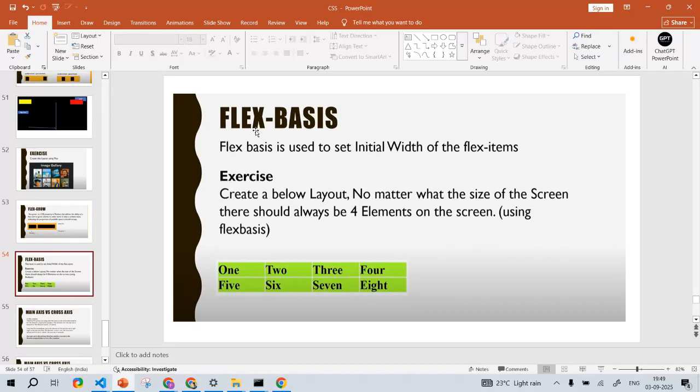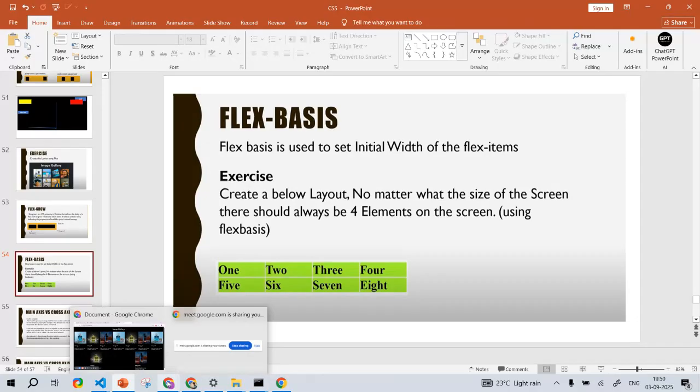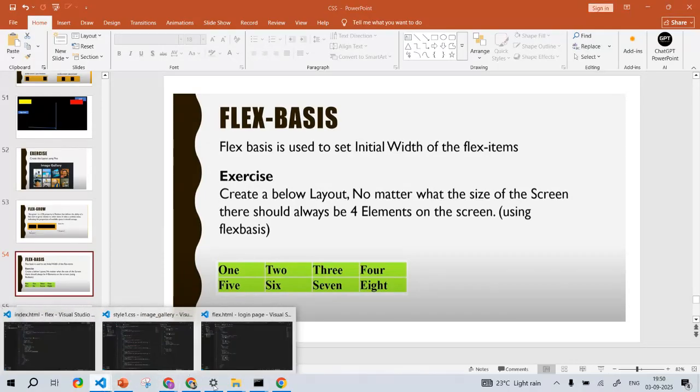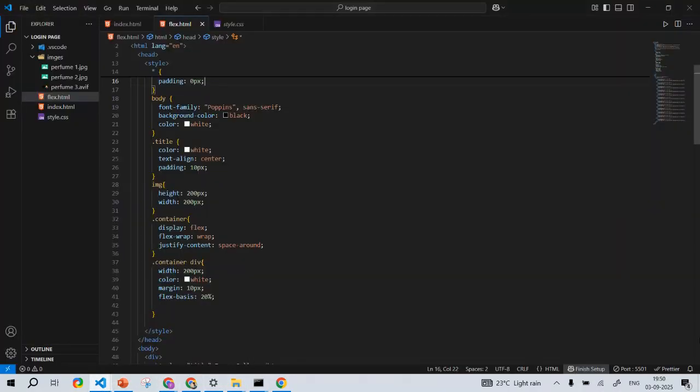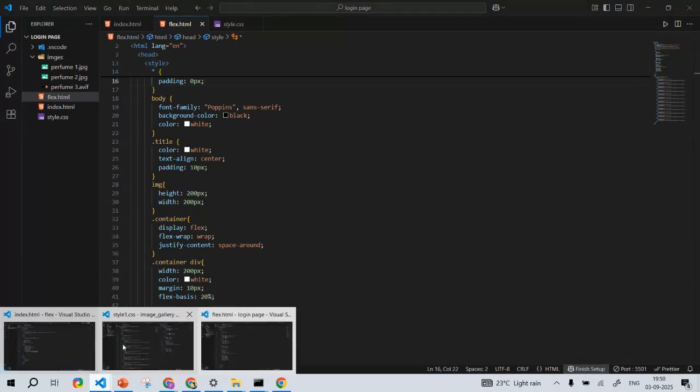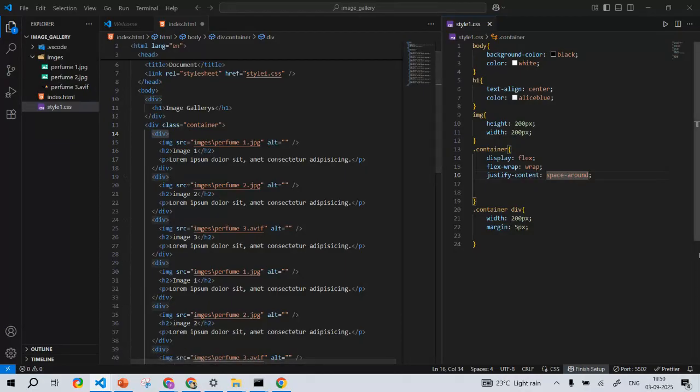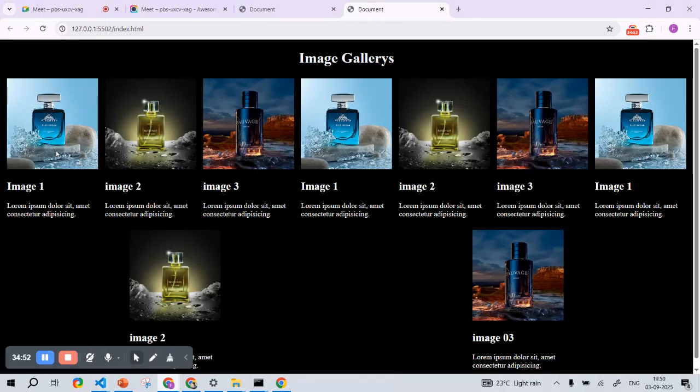Are you getting? 25 percent you have to give. If you use the flex basis property, it takes that maximum size. Maximum is 4 images. See here, now I'm using it for the children, sorry, for the flex basis.